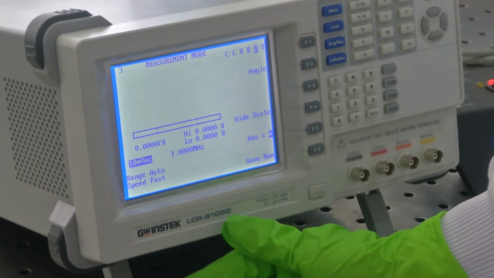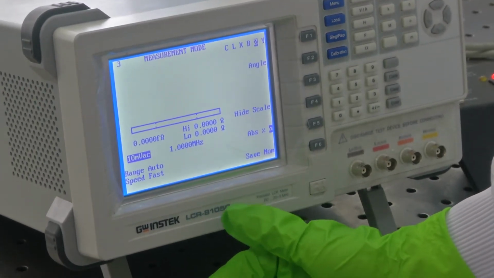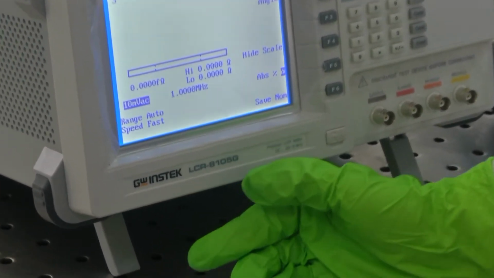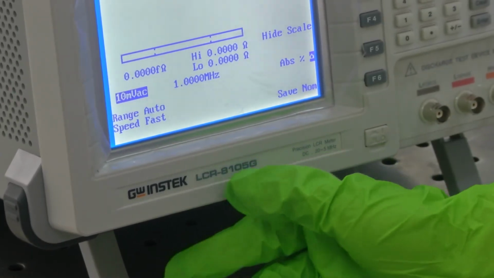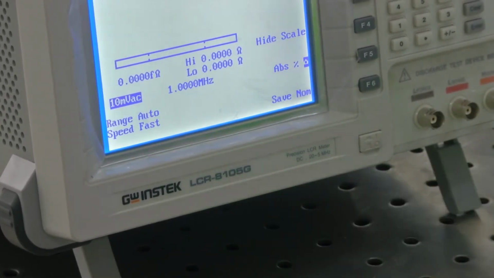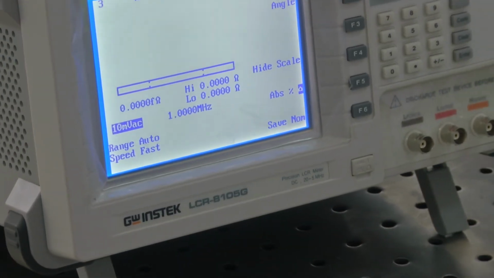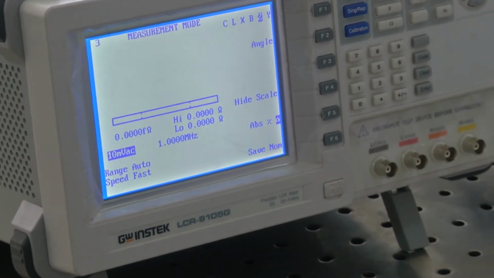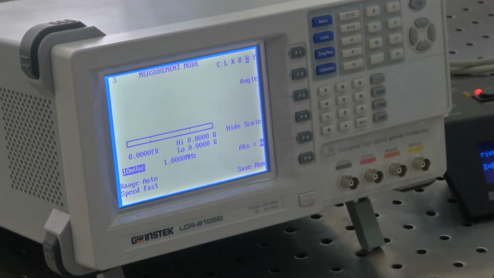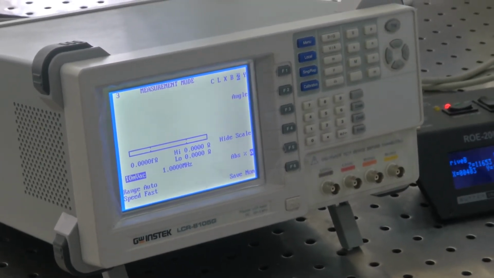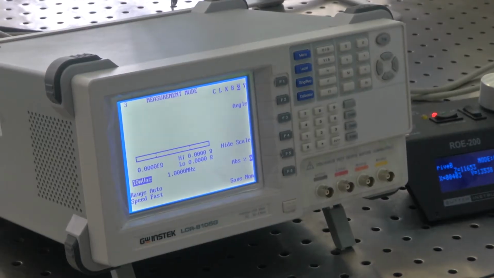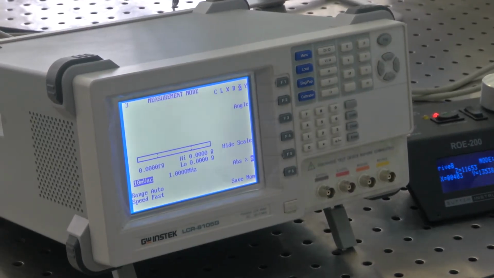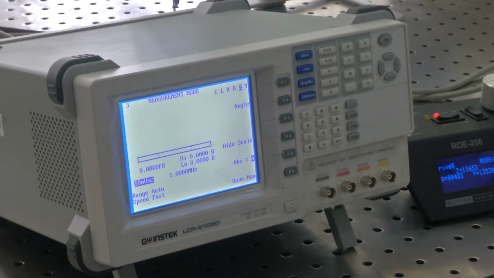The other variants of this 8100 series are 8101, 8105 and 8110. The last two digits show the frequency range of the impedance analyzer. You must understand that one of the main key specifications of an impedance analyzer is the frequency range over which we can measure the impedance, because I already said earlier that impedance is a function of reactance as well as resistance, and reactance depends upon the frequency of the test signal.